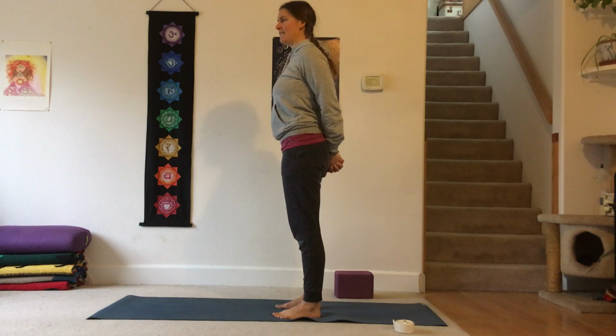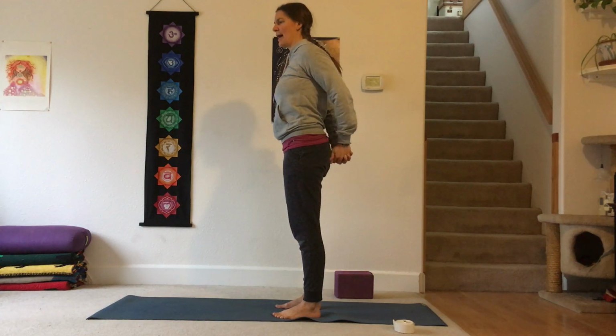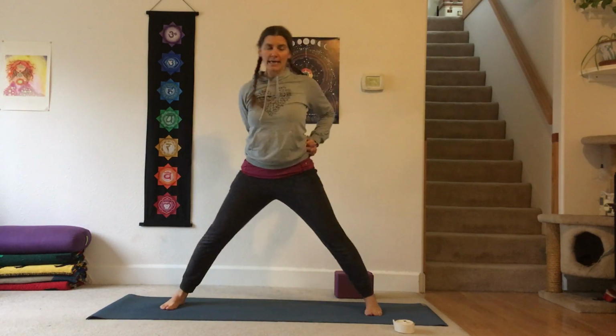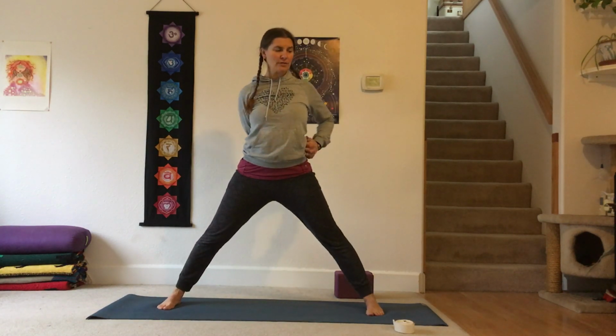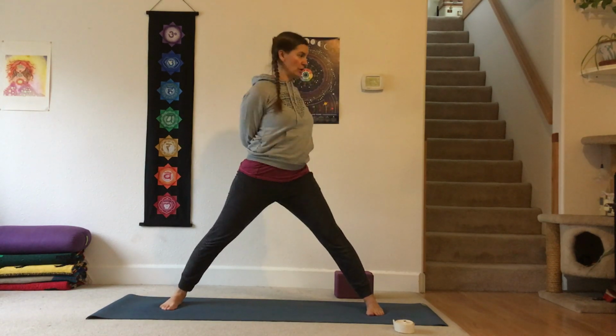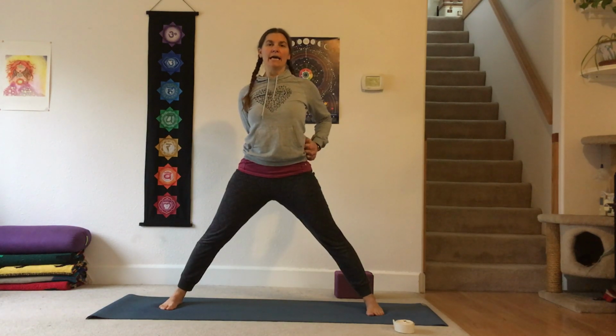Now, you're going to see if you can get those knuckles to wrap around your right side waist. My knuckles are wrapping around. I'm going to see if my elbows can move in towards each other. I'm going to make sure I'm not moving my body all over tarnation, moving from my shoulder joints, but not the rest of my body. And now you can stay right here. If you want to go into warrior two legs, we're going to go into warrior two legs and we'll add on. So you might want to go there.